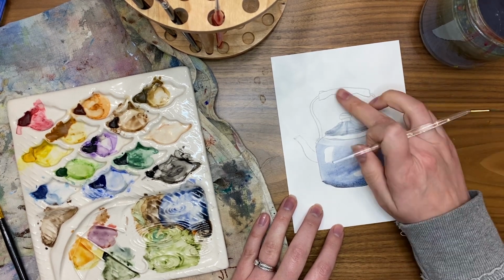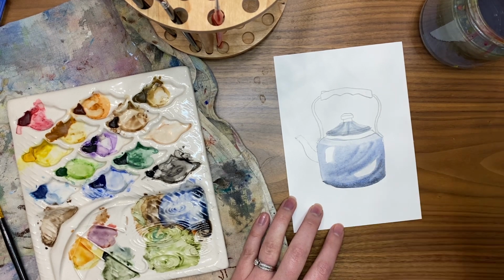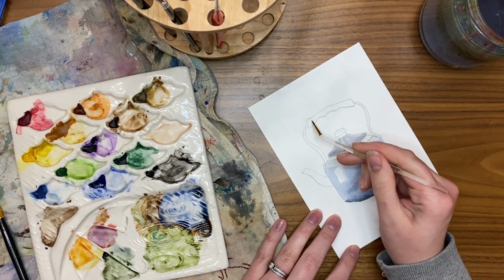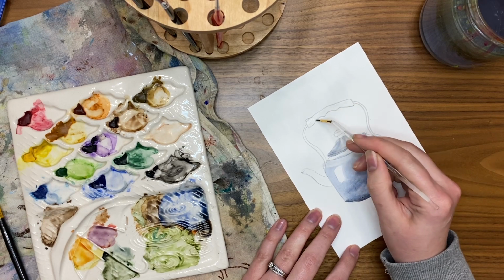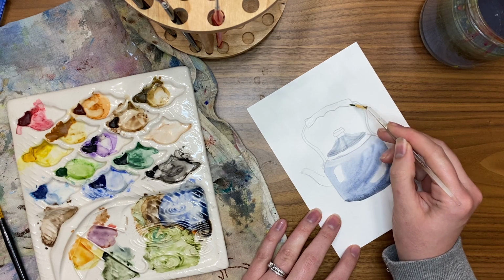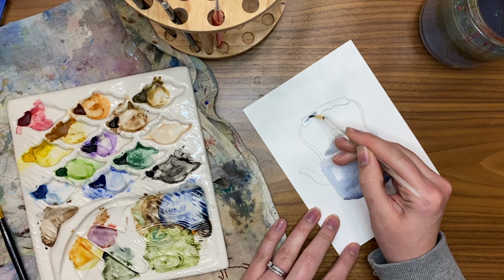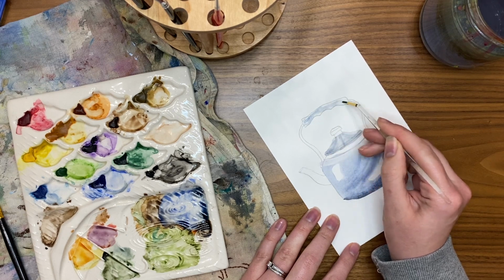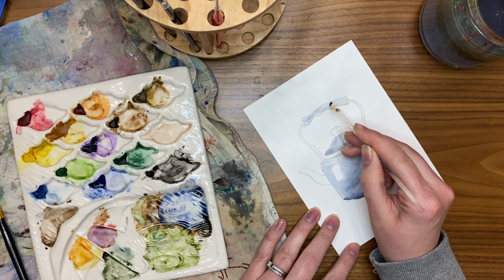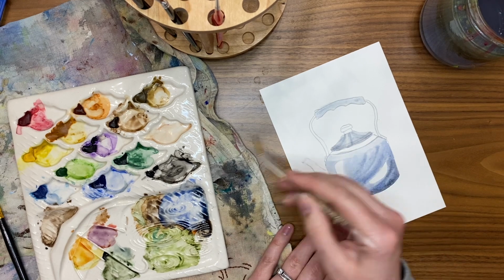I'm gonna jump up and do my handle up here now, still waiting for that body of my teapot to dry. So I'm gonna once again start by doing a wash of the area. It's fairly small, so I could have done the same thing as I did with my lid, where I actually have paint with the first wash, so it's also easier for you to see that way. Here is my light wash of color. And then I'm going to create the shadow at the bottom.